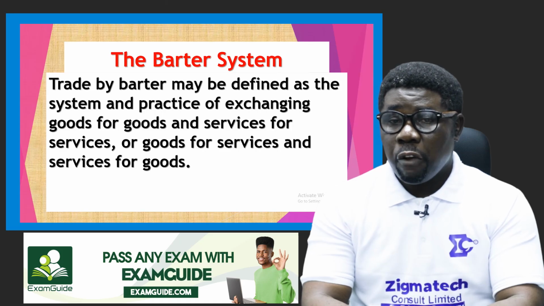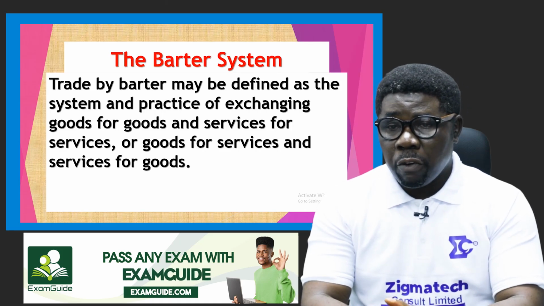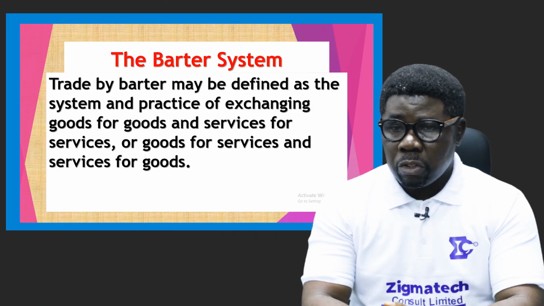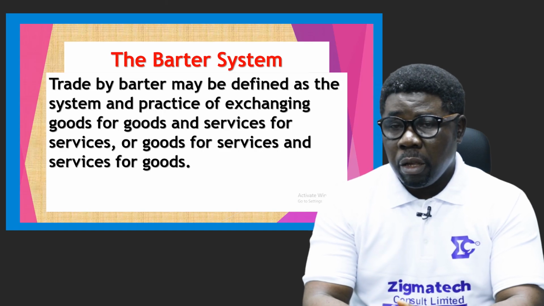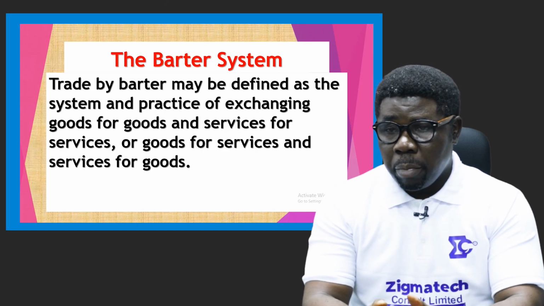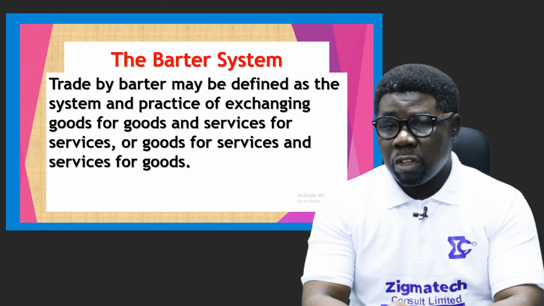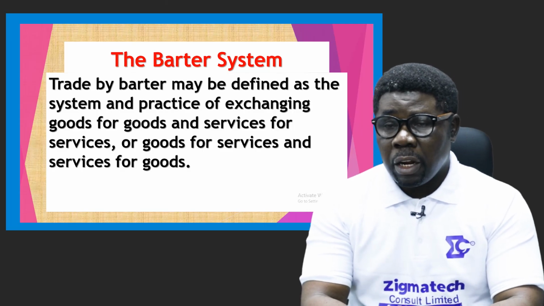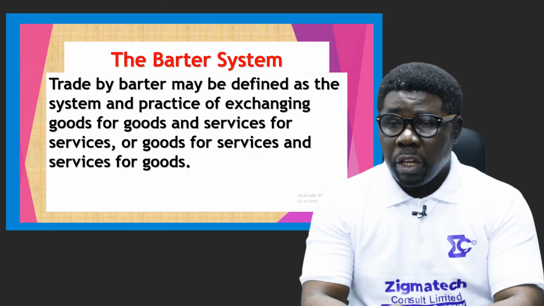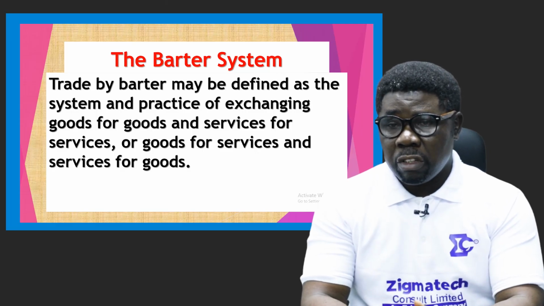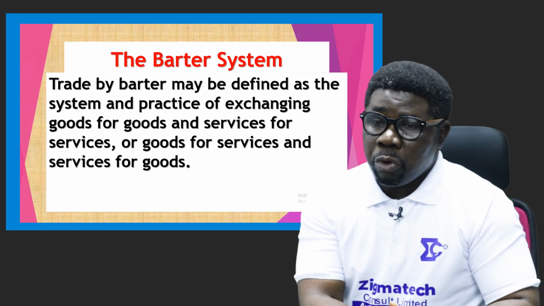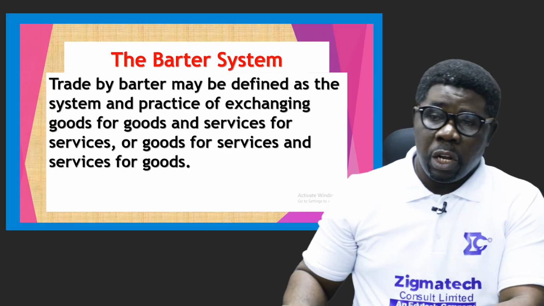of exchange of goods and services: services for services, goods for goods, goods for services, and services for goods. Whichever one you look at, it can be subdivided into this pattern. As long as there's something that you need that I have, and I need that you have, we can transact. I can offer you services and take your goods, or offer you goods and enjoy your services. It can be goods for goods, service for service, and the other way around.